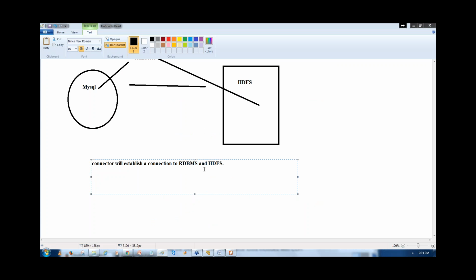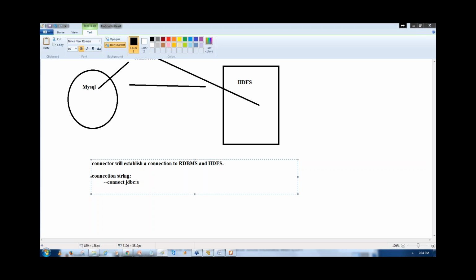Okay, so now how to connect? We have to write a connection string. How do we write the connection string? First we write hyphen hyphen connect. This connection string, or the connector, will use the JDBC method. So you write connect, space, jdbc colon, then write the database name you are trying to connect to. Suppose you are trying to connect to MySQL, then write MySQL here, or if you are trying to connect to Oracle, then write Oracle here. If you are trying to connect to SQL Server, then write SQL Server here.